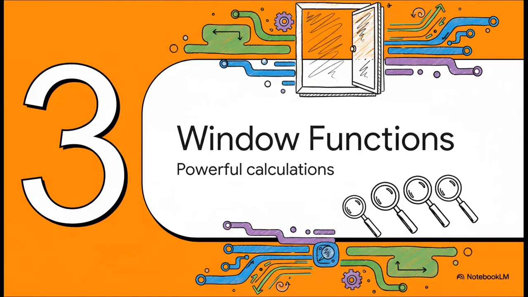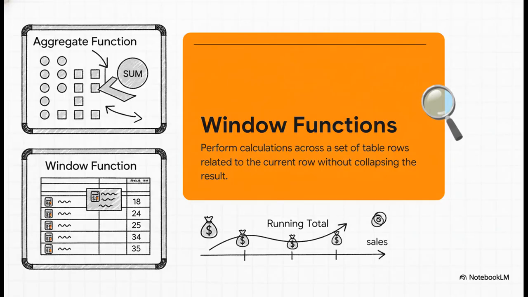Okay, now for one of my absolute favorite topics in SQL, window functions. Seriously, these things are like a superpower. They let you do some incredibly complex analysis right in your query without all the messy joins. Window functions let you do calculations like a running total or a moving average across a set of rows. But the beauty is they do it without collapsing all your data down into a single result. You still get all your original rows, but with a new calculated column right alongside them. It's all done with that OVER clause you might have seen.